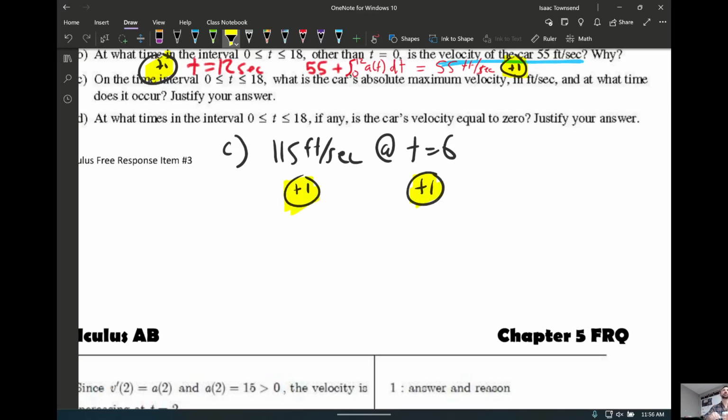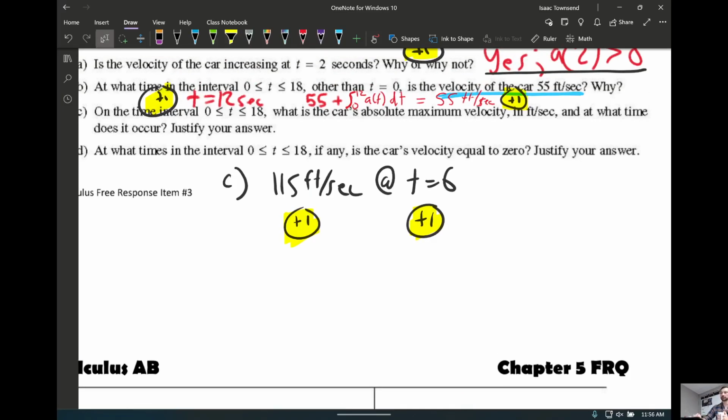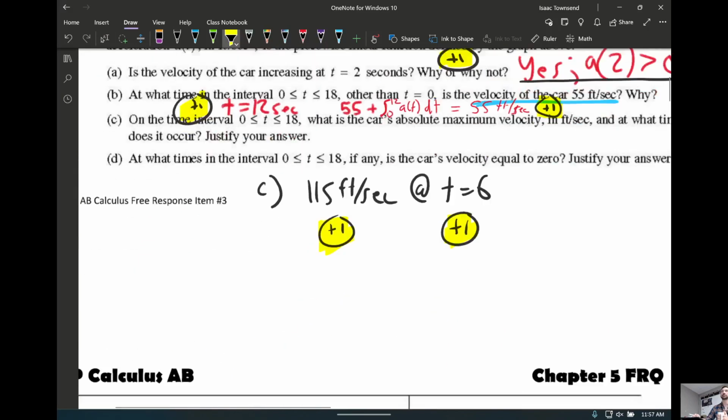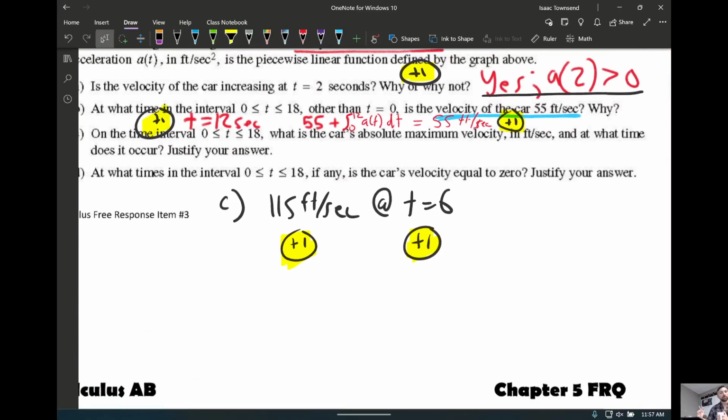Now again, I know this type of question feels kind of uncomfortable right now because you guys haven't done this yet, but you'll do lots of these and it will become more comfortable. And I just hope that you appreciate that 2 of these points, all we really did was area of rectangles and triangles and added some numbers together. There's not some super complex calculus going on here. It looks way harder than it is. But there were 2 other points set up in this.